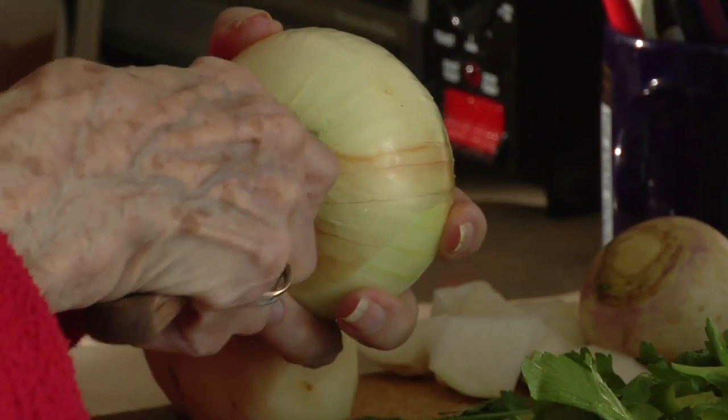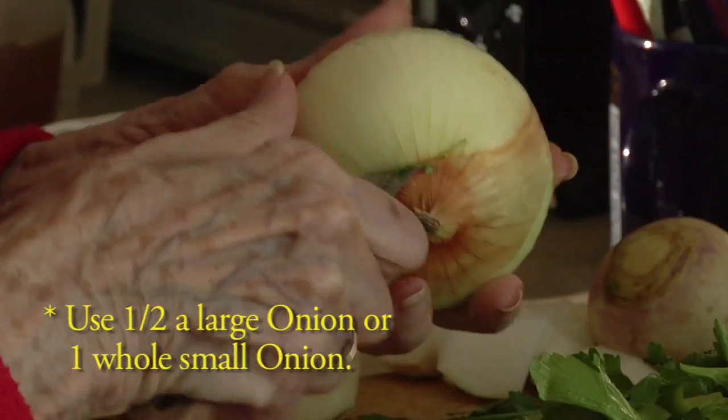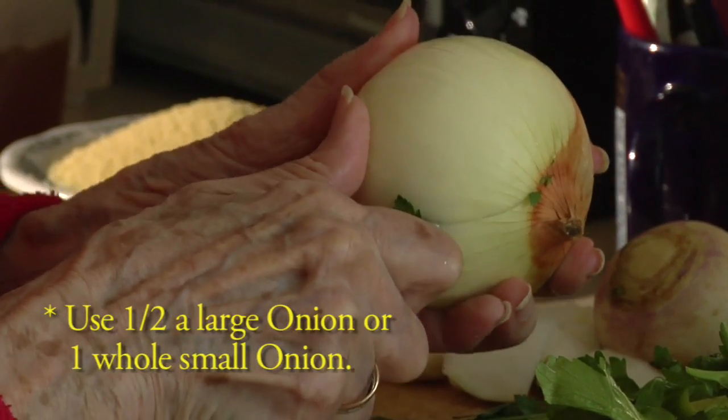My cousin called me. She says, 'Guess what? They make couscous in a box now and we don't have to go through all that rigamarole.' So we were happy. My mother was too. But today we're going to make it the old-fashioned way. It's a delicious meal and it's very healthful.